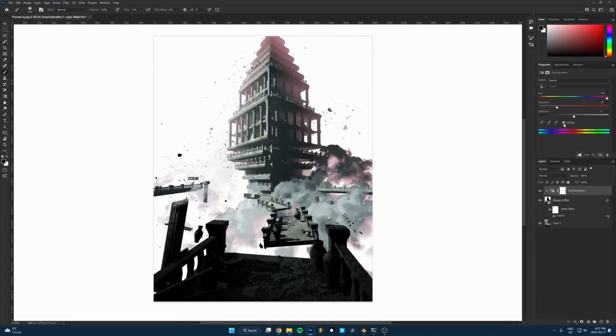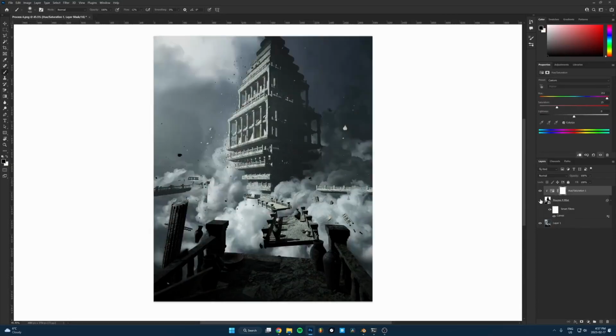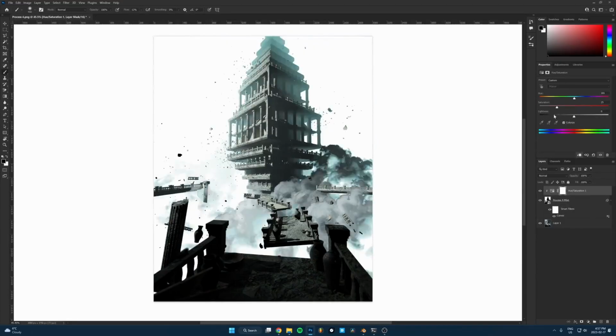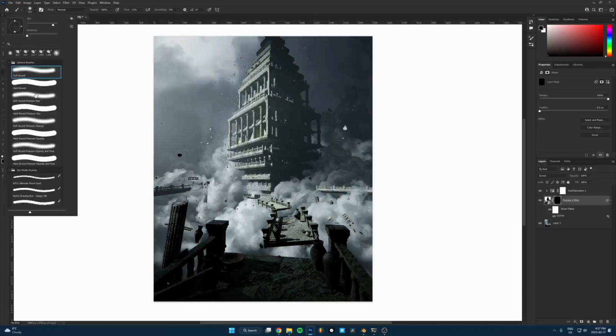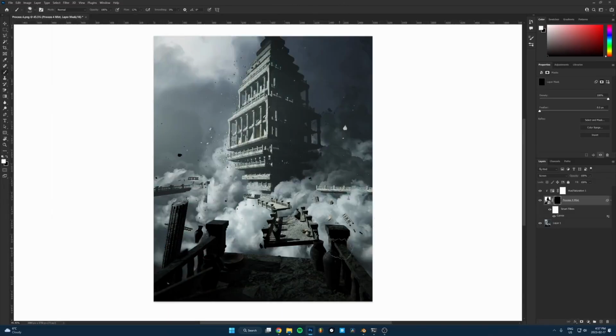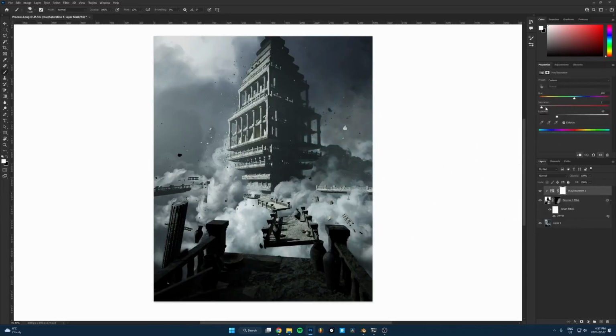Let's colorize that, and we'll just make it like, I guess I can't use the eyedropper, that's kind of the color that I wanted. So let's just drop this down to like there, -50 is a good spot. And then we'll just mask this in. So hit the mask, invert it, use my cloud brush, which again, I'll provide a link to this. And we'll just paint, that is not the right color. So let's desaturate that almost all the way.